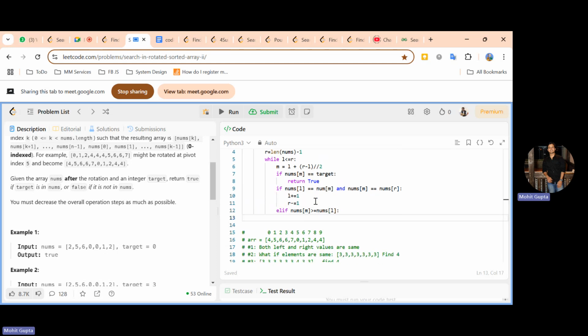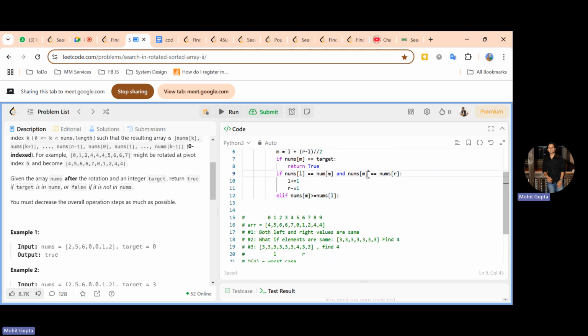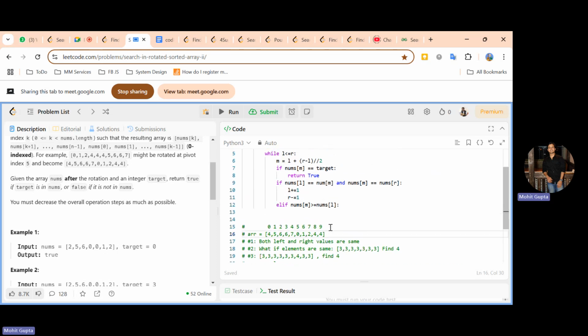So in this particular case, if my first half is sorted, please note down that this case cannot happen. This will only happen if the first half is actually sorted. If the first half was unsorted and the middle was repeating, then it will always be equal to the rightmost element as well. So if somebody is thinking, what if my left half is not sorted, but this condition is still true?